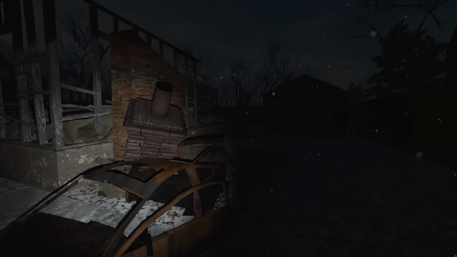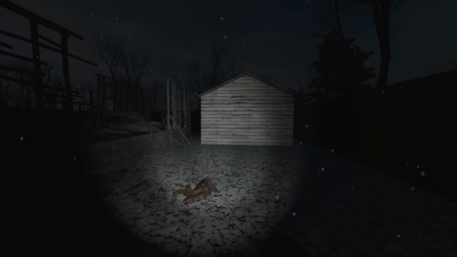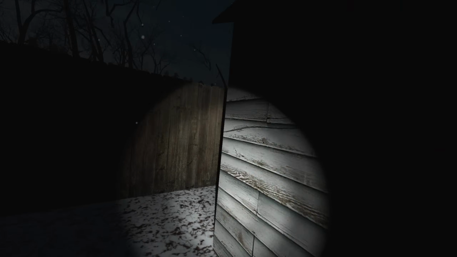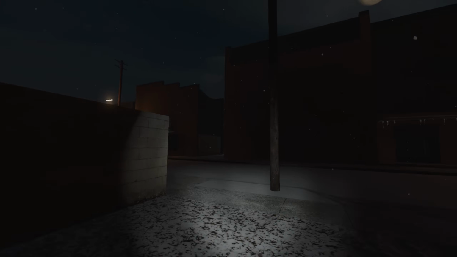Details where you can just take a look at it and imagine what happened. Even if it's something simple like this, I think engaging your brain that way makes the map itself so much more enjoyable to walk through. This is a false impression of a shed or garage, but it lies.